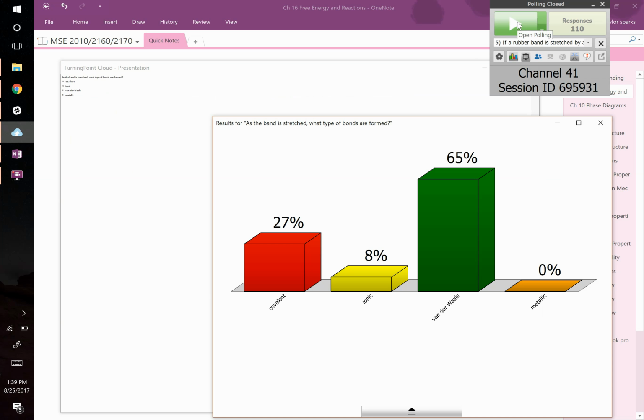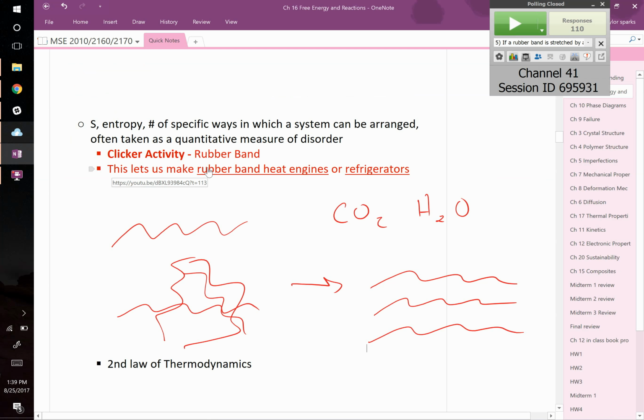From chemistry, you remember, a van der Waals bond is one, you start out with rubber, and we'll talk about this later this semester, what polymers are made of. They're chains of long strands that are, imagine a bowl of spaghetti. If you looked inside a bowl of spaghetti, that's kind of what polymers look like. It's long chains, but they're all tangled up. And when you stretch a rubber band, you're taking a glob of spaghetti and stretching it. Now, what does it look like? It looks like a bunch of chains that are kind of lined up with one another. When they line up with one another, you create van der Waals bonds between them, right? So you created bonds by stretching it. When you release it, it's breaking those bonds.